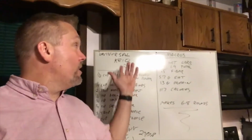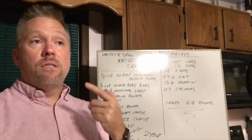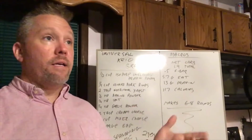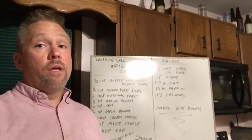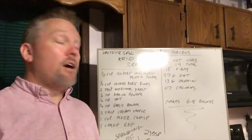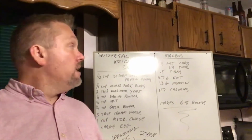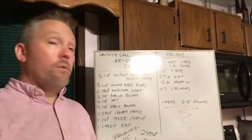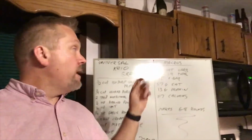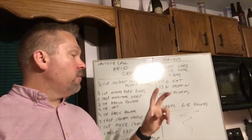So it actually is a very universal bread recipe. You can use it to make hamburger buns, breakfast sandwiches, standard sandwiches with cold cuts and lettuce and all of that. So it's a really great bread. I've been eating it for a couple of weeks now, and at 1.4 net carbs each, if you're not all that hungry, cut one in half, make a sandwich out of that. If you're more hungry, just use a standard sandwich, or if you're making hamburgers, you've got enough to make a hamburger bun. So I'm really excited to share this with you.